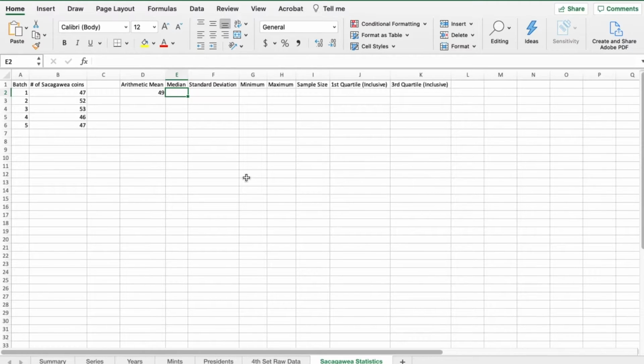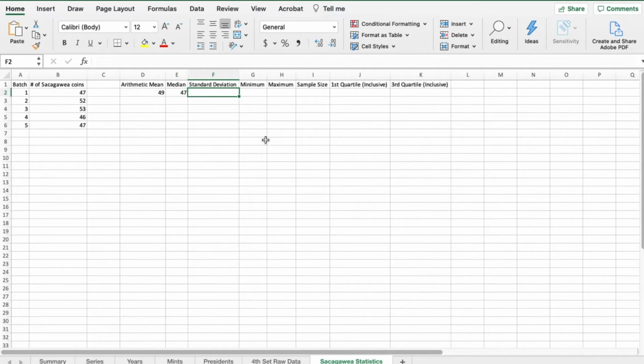Okay, for median, this one's a lot nicer. It actually is labeled as the median. Okay, and it's the same set of data, so I can type in the same thing that we used before, or I could select it and press enter. And so like I said, median is another kind of average, so I could also say on average there are 47 Sacagawea coins out of $100 coins that I get from the bank. And again, that would be perfectly fine, because average can mean arithmetic mean. It can also mean median. So if we want to be precise, we would say the median number of Sacagawea coins per $100 coins that I got from the bank is 47.